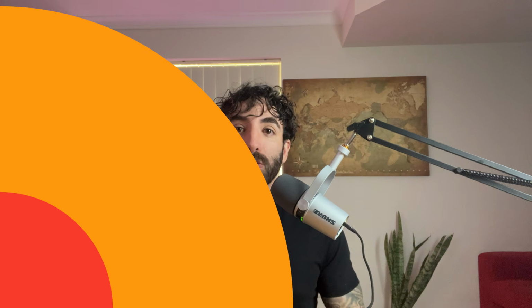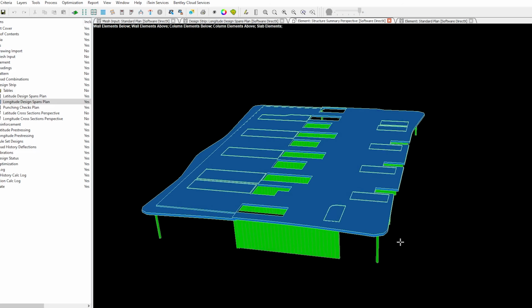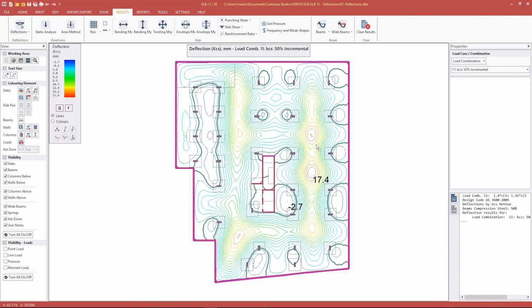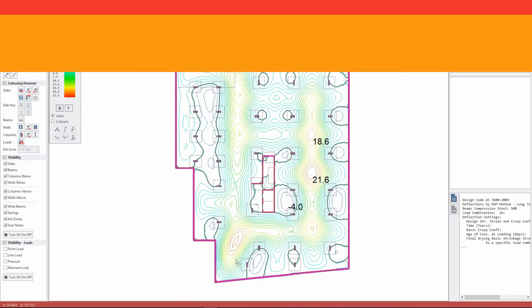Then you have specialized software. This is more task specific. They usually focus on certain types of structures and materials. For example, if you're working a lot with reinforced concrete buildings or post-tension slabs, you would be looking at tools like Slab Inductor, RAM, or ETABS. These are often finite element analysis software, which means they're usually more complex and robust. Now, you might find some overlap between these programs, but their complexity and what they're best at are quite different.